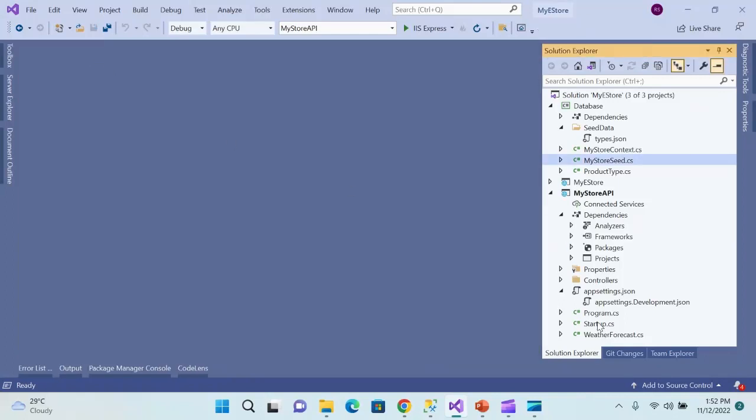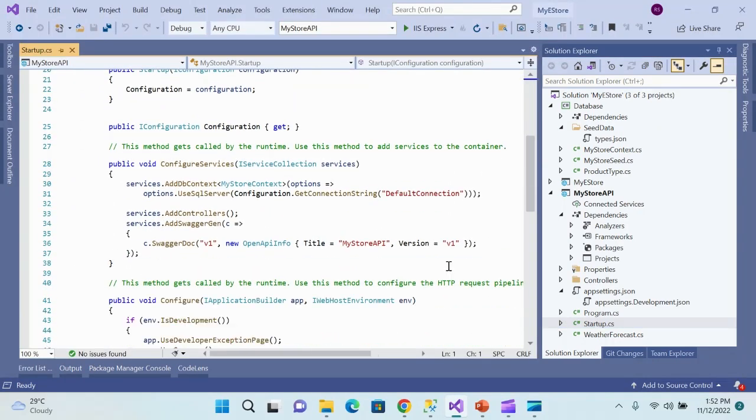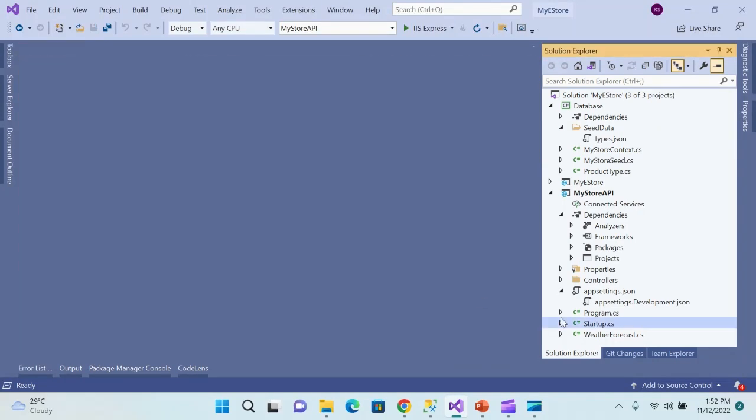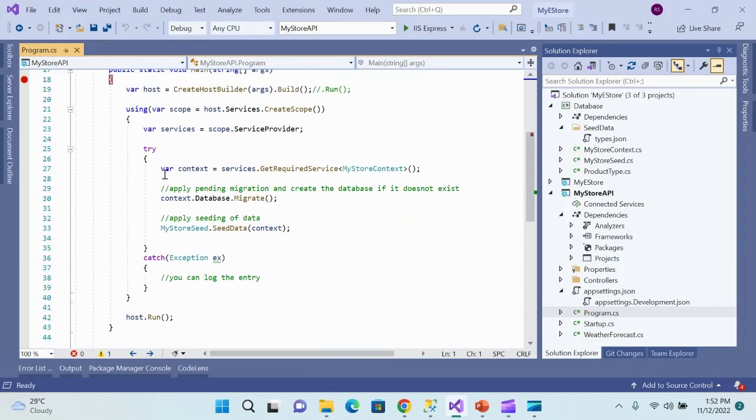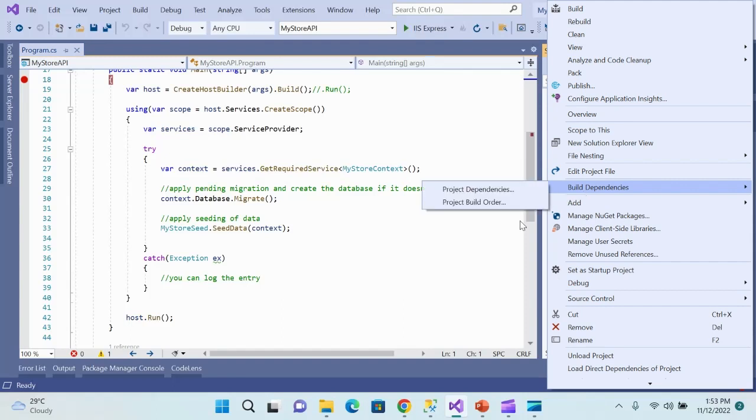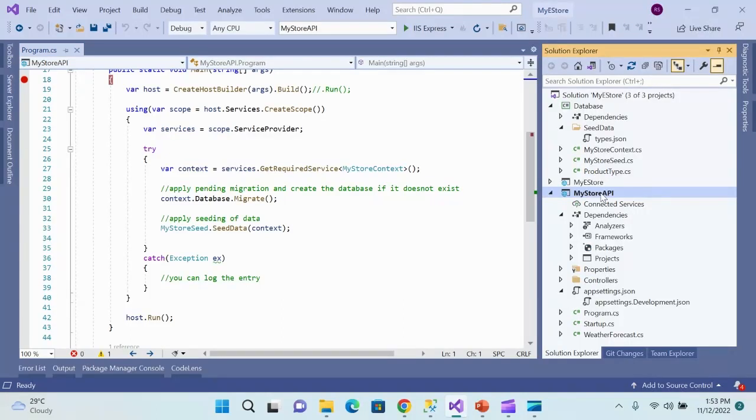Now let us see how we can create the migration file and how the data gets seeded. Let me go to the program.cs. As the first step, make sure that you set your API as the startup project.